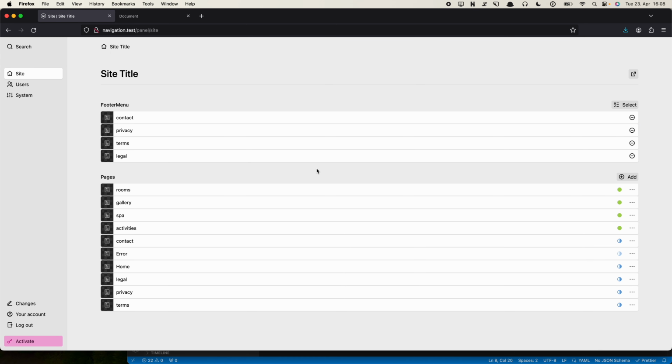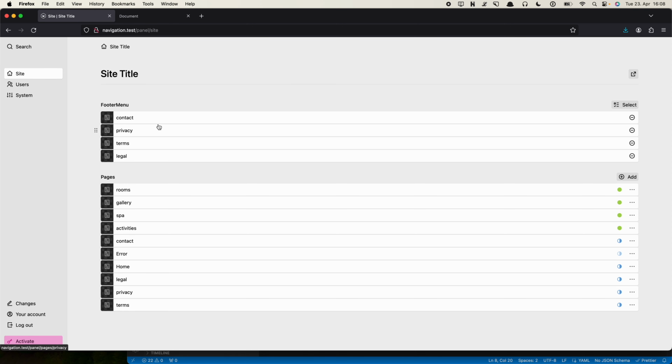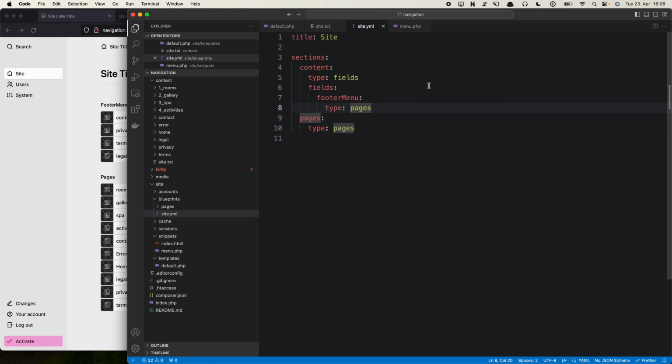We could stop here because the purpose is already solved, or the task is already solved. We have a main menu that is very flexible, and we have additional options to create submenus, which are also super flexible. One thing that I want to talk about is how can we make our site.yml a bit nicer, because the Plainkit isn't really showing off here.